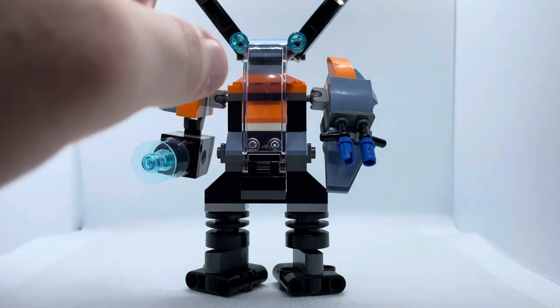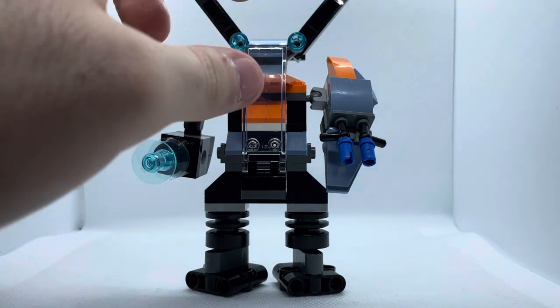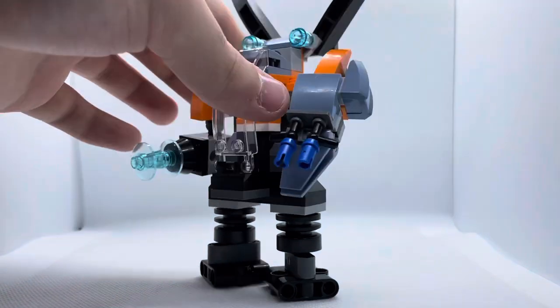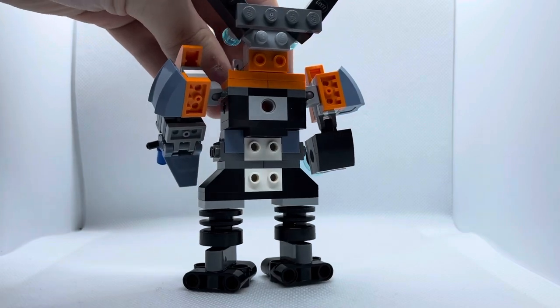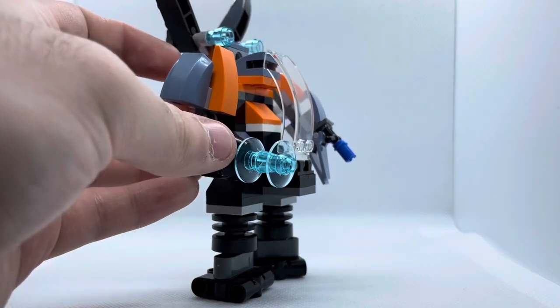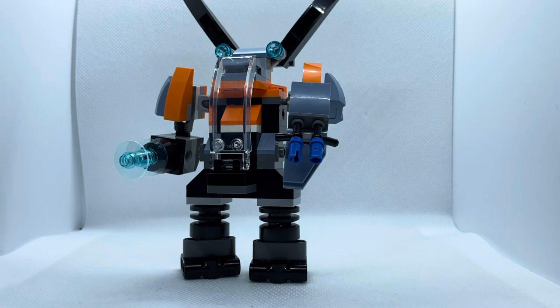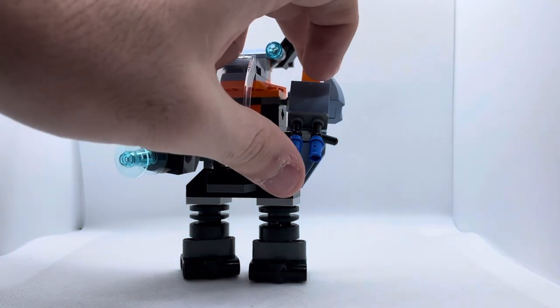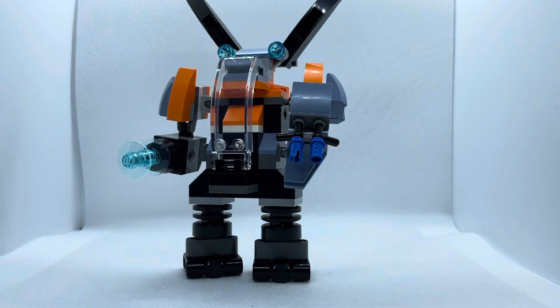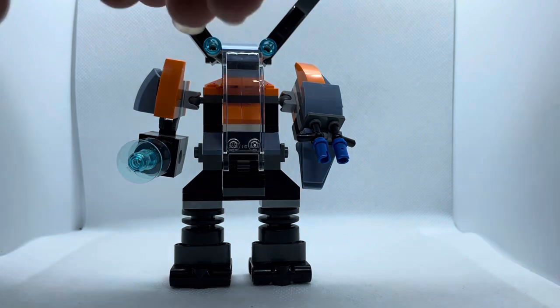These are modified to a certain degree, but I didn't want to take too much away from the original design. The whole wing parts up here are part of my modifications, along with these blasters on top. Nothing on the back was changed. I also extended the laser gun and added what you could call a chain gun or machine gun — I wanted to add some weapons rather than just having the laser gun.